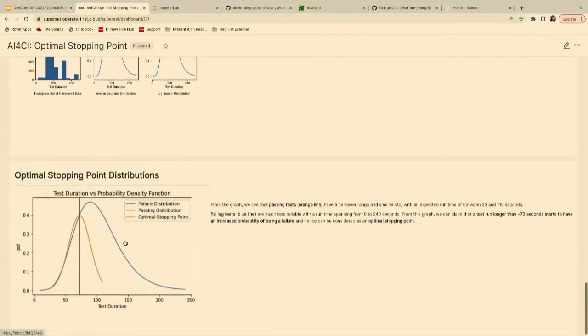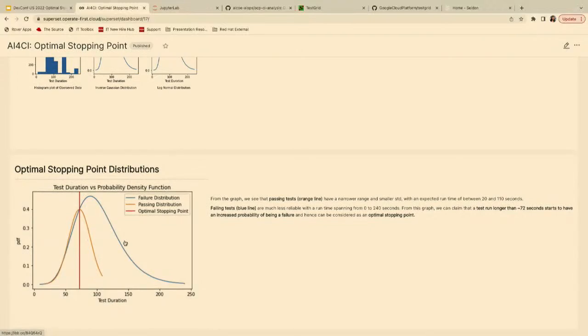And then here comes the optimal stopping point. So once we train the model against these distribution types that we've identified, we look for that intersection point between your failing, which is the blue line, and the passing, which is the orange line here. So this point in time is roughly around 72 seconds.